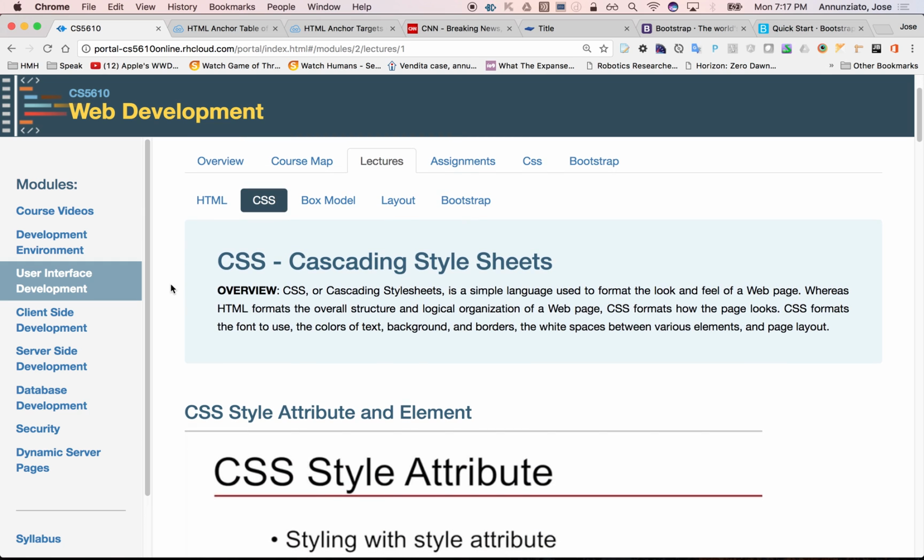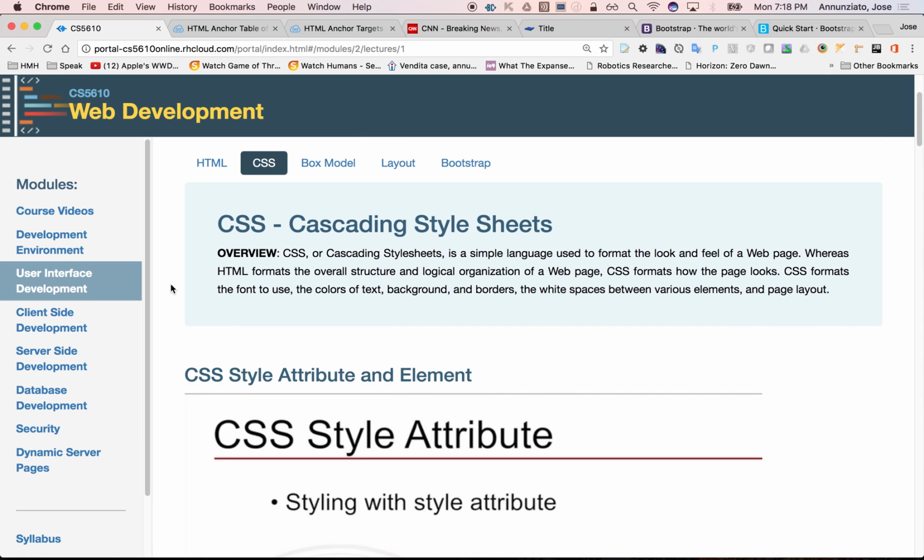Okay, so let's talk about CSS, or cascading style sheets. As I mentioned earlier, HTML uses ASCII text to describe to a browser how to lay out the page, where that thing should be rendered in a particular order, how to break up the content into subsections and whatnot. But it's not meant for describing how it should look, such as colors, background colors or font sizes and whatnot. Instead, we use style sheets, CSS style sheets.